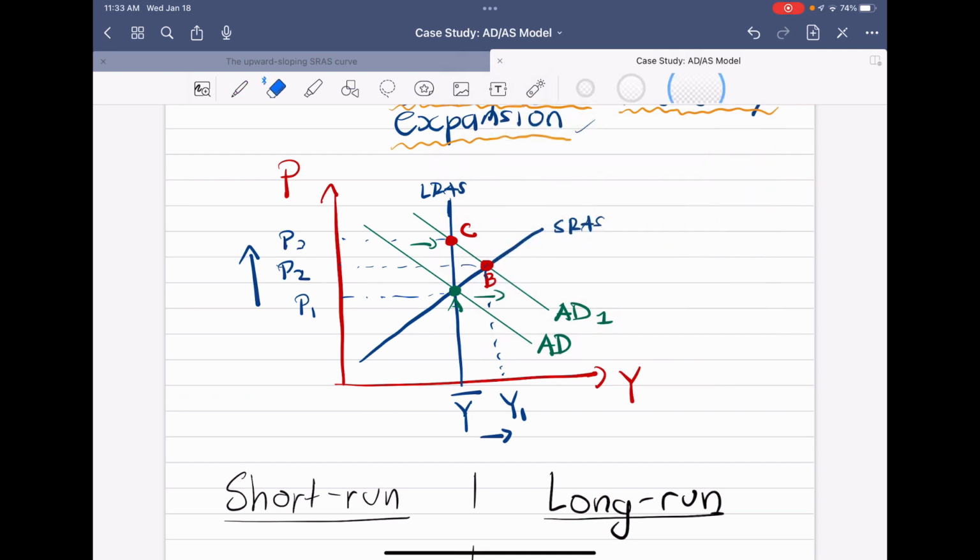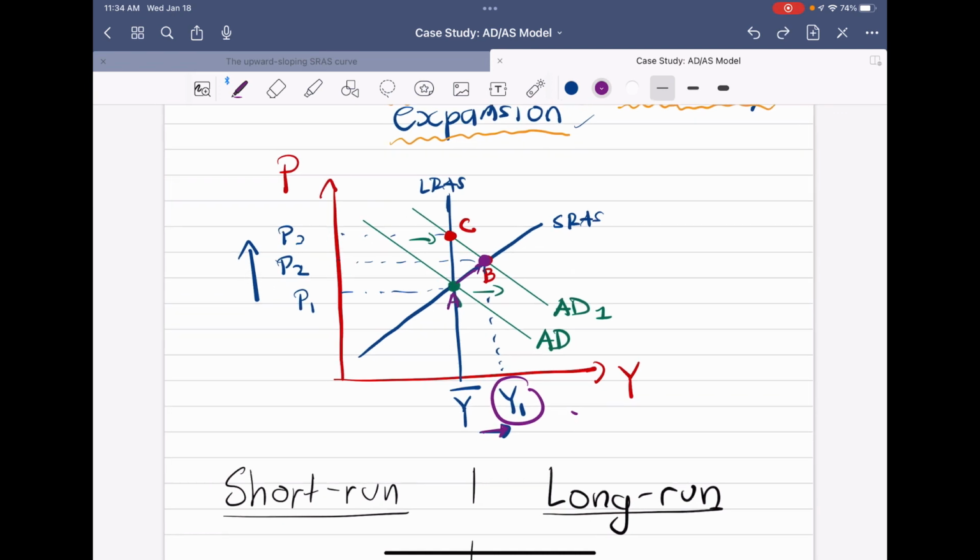First, because of the unexpected monetary expansion, which shifts AD, we can see that in the short run, as equilibrium moves from A to B, there is an economic boom. Why? Because Y shifts rightward to Y1. So there's an economic boom, and there is a relatively minimal price increase from P1 to P2, right? So there's an economic boom, accompanied by some price increases. So that's what happens in the short run, A to B.